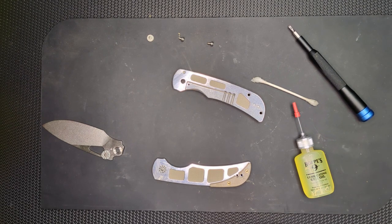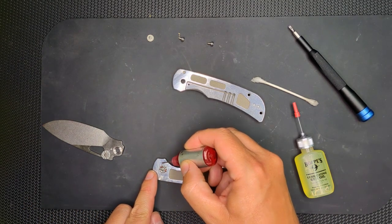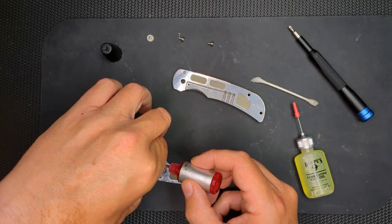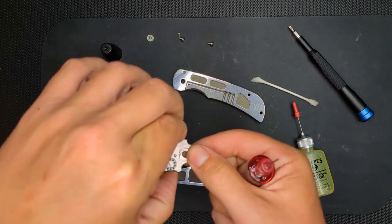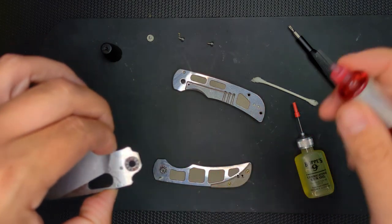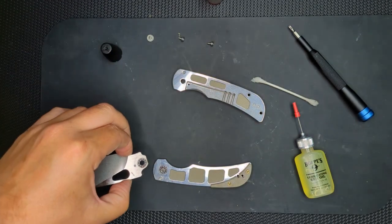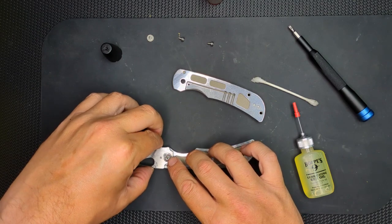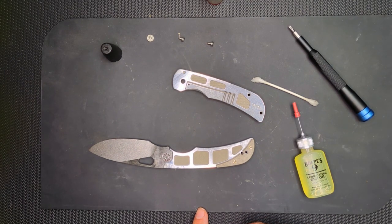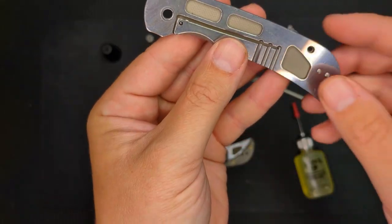Here is my knife pivot lube. I'm going to put a little bit on here — not too much, just a drop or two, that's all it needs. And a little bit on the pivot, and then over here on this side I'm going to do the same. Put a drop or two in here, and then move the bearing over into the pivot. I'm not going to put any oil where the detent ball used to go — I don't worry about it anymore, I don't think it's necessary or needed.